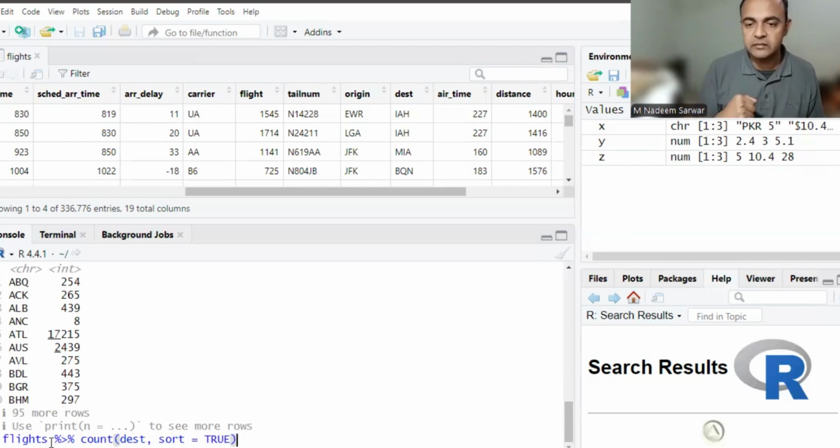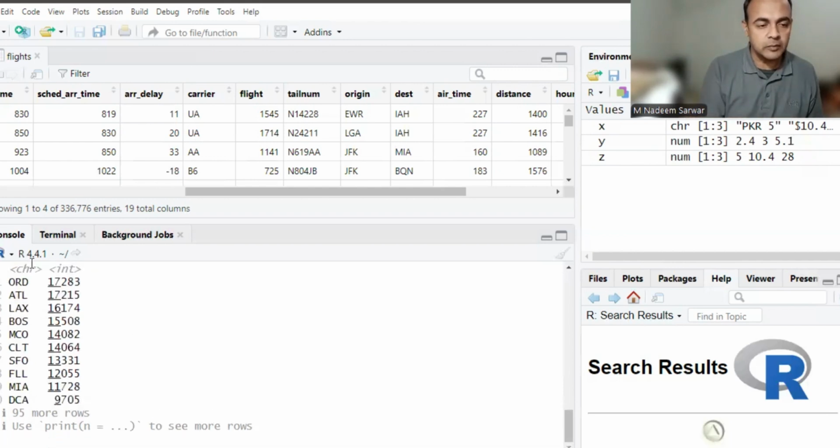It arranges values in descending order actually. So the top value is the most frequently traveled destination, followed by the second most frequent travel destination and third, and so on. You know well how to arrange it in ascending order. We have covered that in our previous videos.